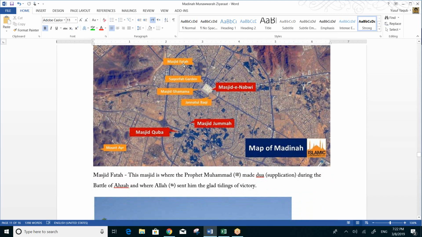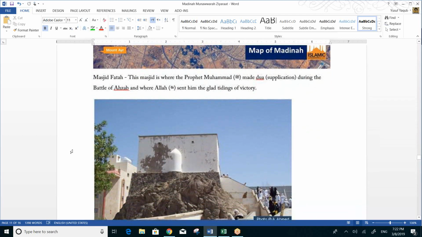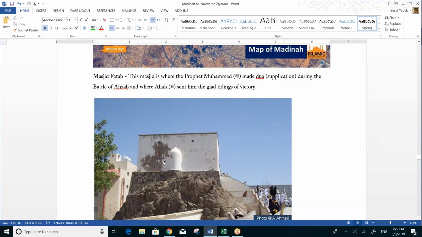So the first thing we'll talk about on this list is Masjid al-Fath. When we do the ziyarah, what's so special about Masjid al-Fath? This is what the masjid looks like. It's a very tiny, small little masjid. Here, it seems that they were allowing people to go in. A couple of years ago, when we went for Umrah, they had blocked it off. They had security guards there. They wouldn't allow anybody to go in. Wallahu alam, what's going on? Sometimes if they feel like it, they let you go in. Sometimes if they don't, they just block it off.